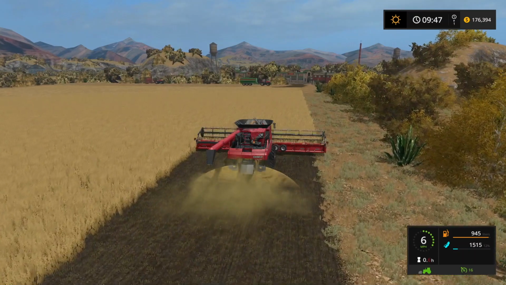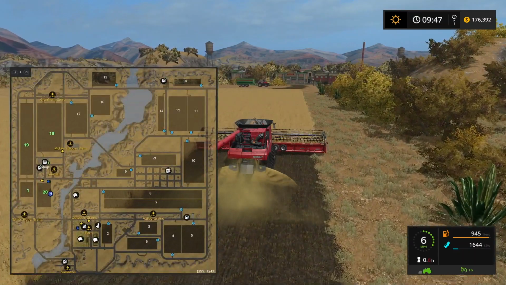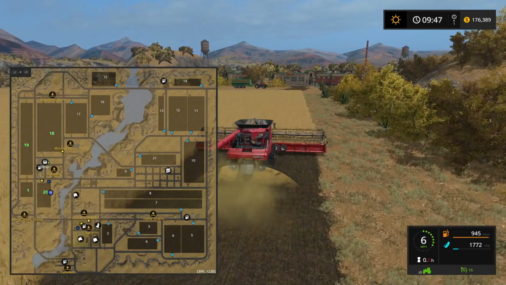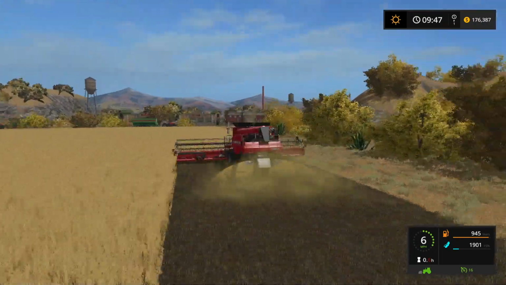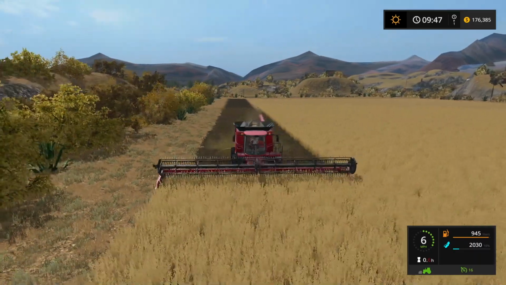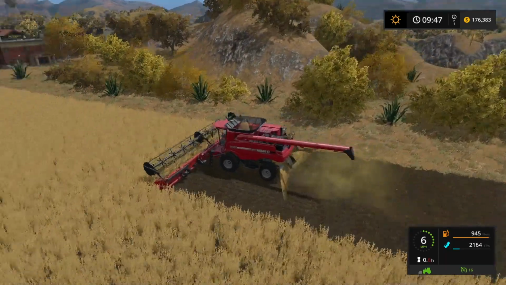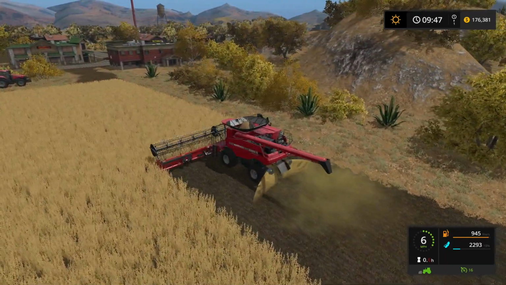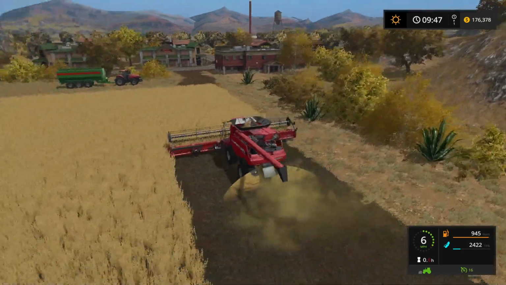I really want the Big Bud DLCs on this map though, because of the large fields. So I'm hoping to get those real soon when they come out. Well, let's face it, I'm going to have them day one. So definitely want it. They released some new fact sheets. That new Brent auger wagon looks cool. It's got the crawler tracks. You can do standard or crawler tracks on it. It's got a 53,000 liter capacity, I believe.